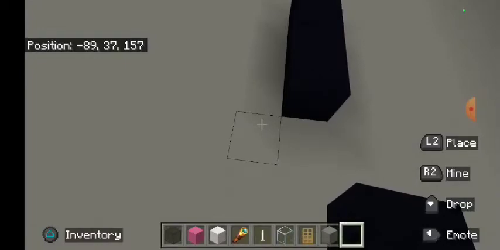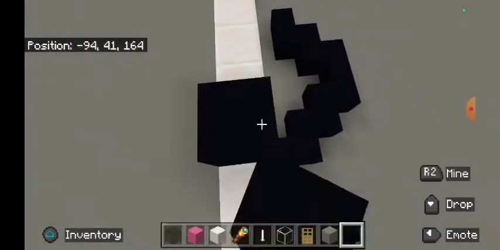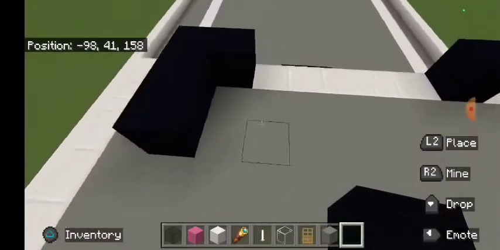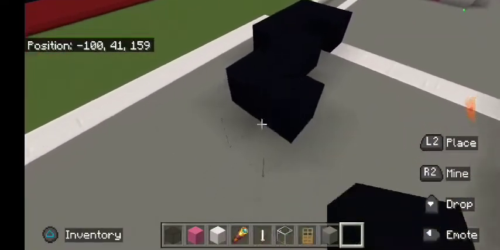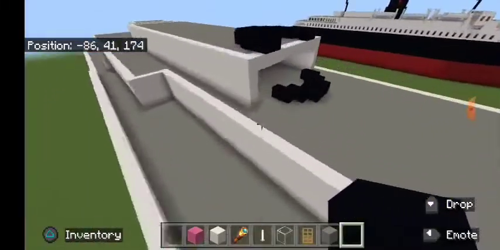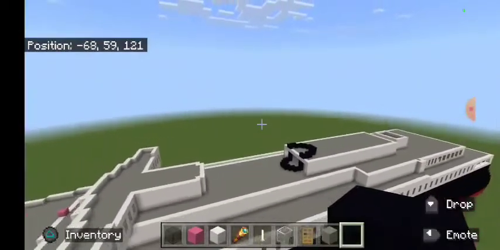And then 2, 2, 2, 2, 2, 2, 2. And then 2, 2, 2 back. Like so, 1. And then 3, 1, 2, 3, and then 3, 3, 2, 2, 2, 2, like that. That's how the funnel should look. Or you can do this. Yeah, do that. That looks better. So that's how the funnel should look.